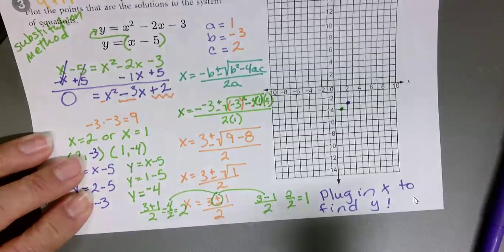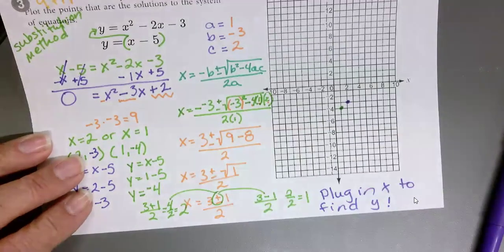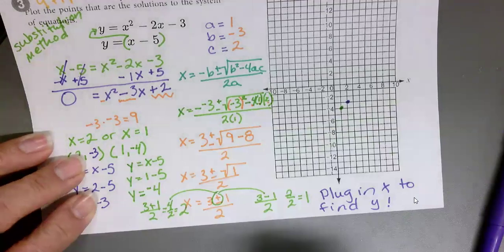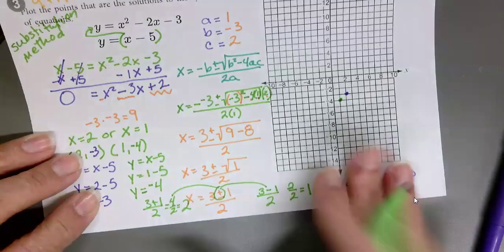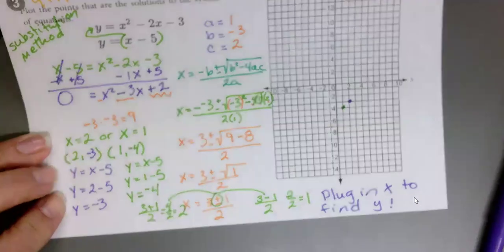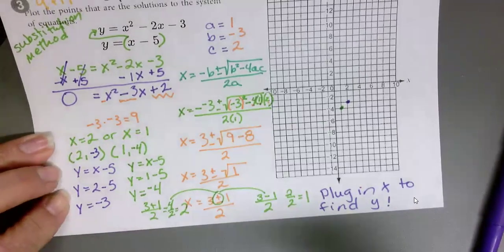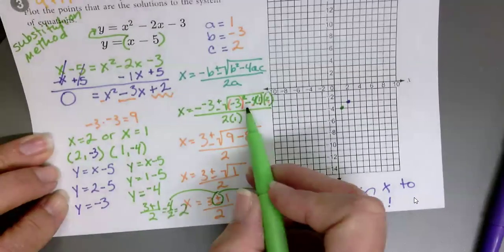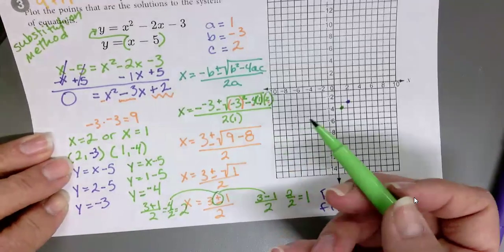And then you do not have to connect these. They can just stay right like that, because we actually don't know which of these points hit the parabola and the line. So we would need to wait and graph more. But that's all you need for the test. Okay? That's all you need for the test. If you're doing it in class, ask me to check that your A, B, and C are correct before you go through all of this work. When you get something ugly under the discriminant and you can't figure out how it works, come and ask me. I'll help you find your mistake so that you can go forward.